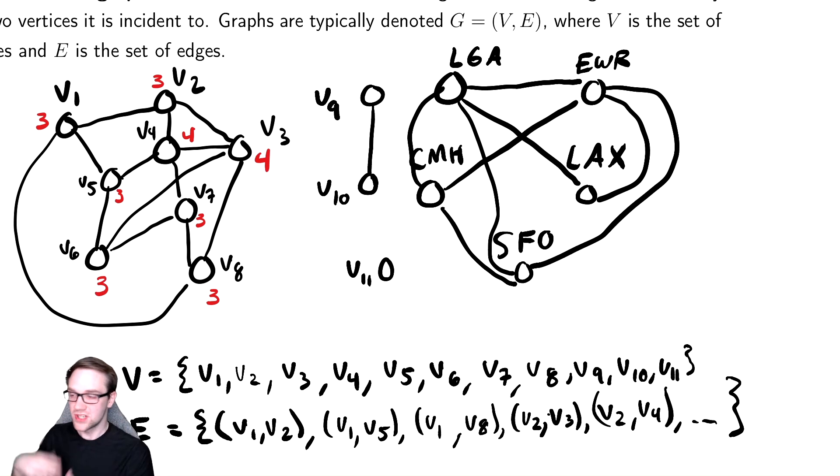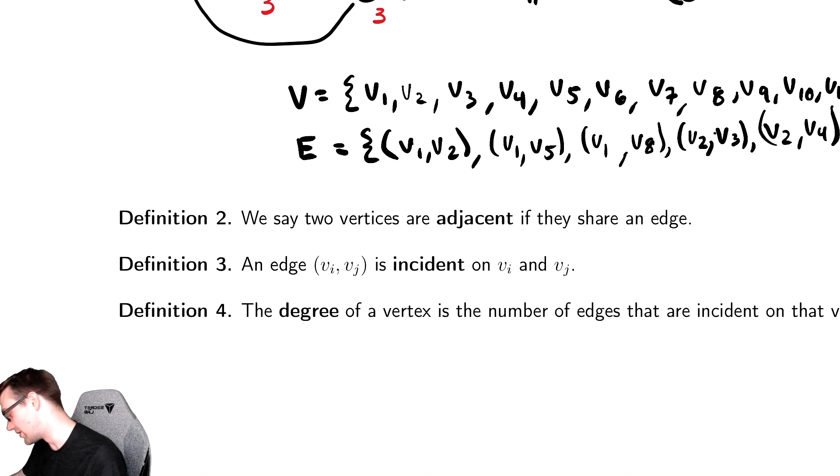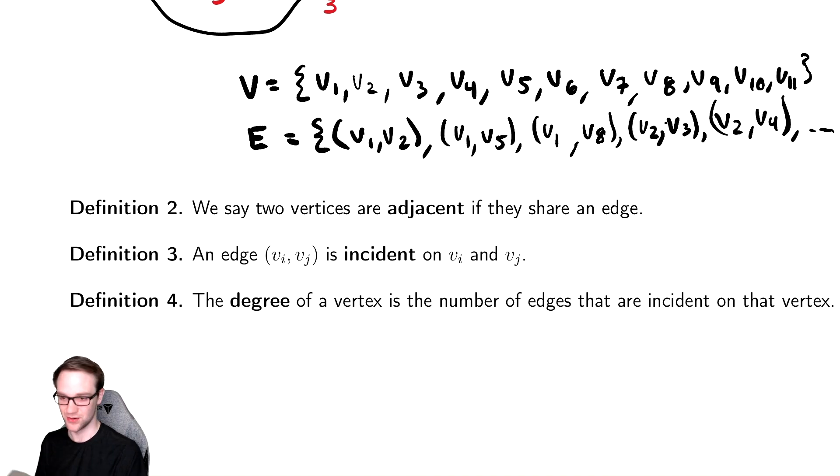This is some examples of graphs and a couple of definitions. The exact definitions I mentioned are down here. We have adjacent, incident, and degree. These are some of the most common ones that will show up. There's going to be a whole bunch more of these. Intuitively, in English, they should mostly make sense, so they maybe are less frightening than they might seem at first.